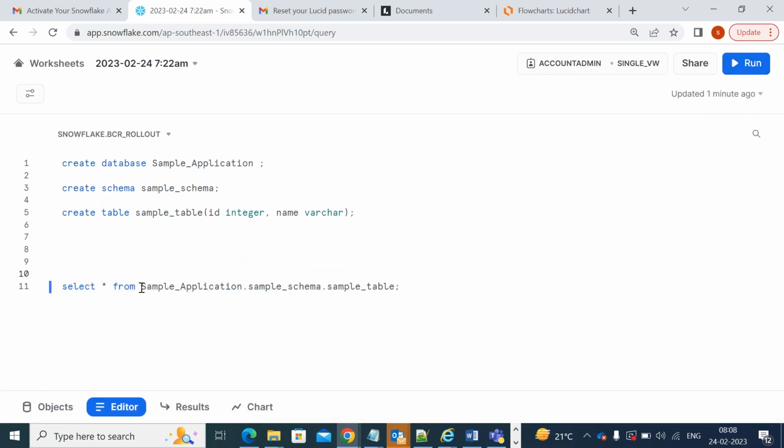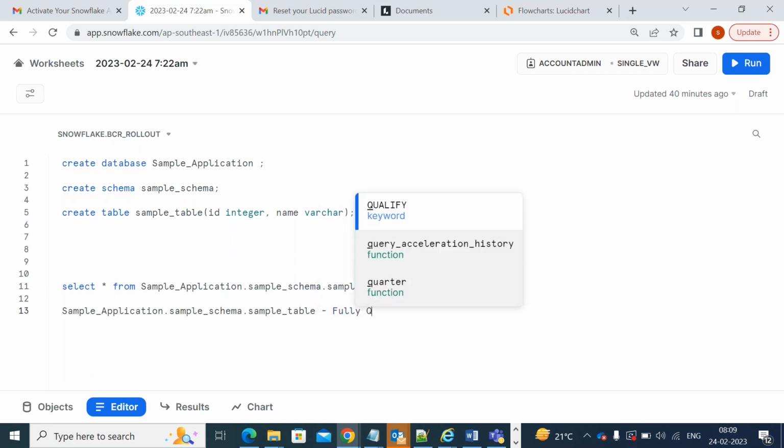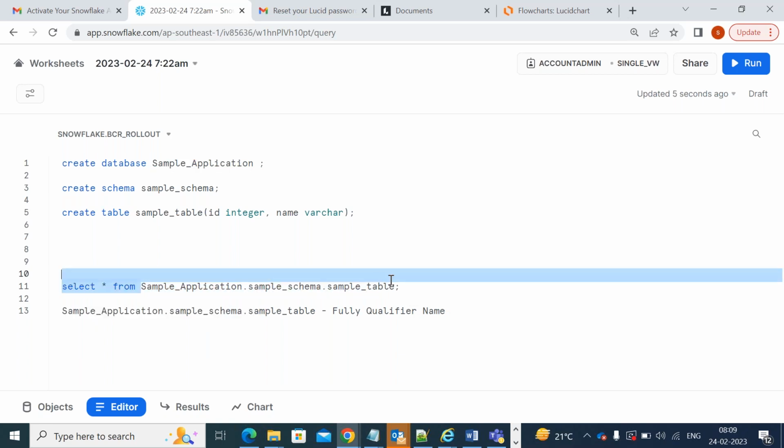This entire name, database name dot schema name dot table name, whatever we have given here, can be called a fully qualified name. In your real-time projects, you are always going to give your table names like this only.